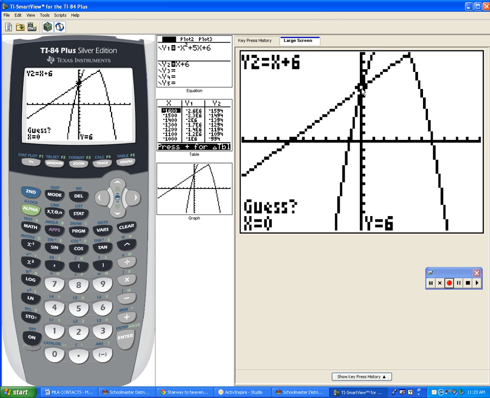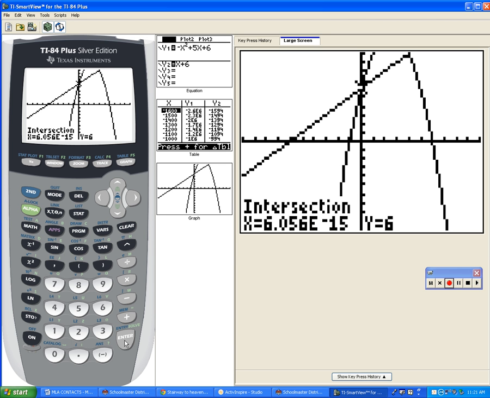And then the next thing they want you to do is to make a guess. And to make a guess, you just need to move the cursor using these buttons here to close to where they cross. Okay? So mine is already set up right here. So I'm going to hit enter a third time. And then on the bottom it says what my answer is.